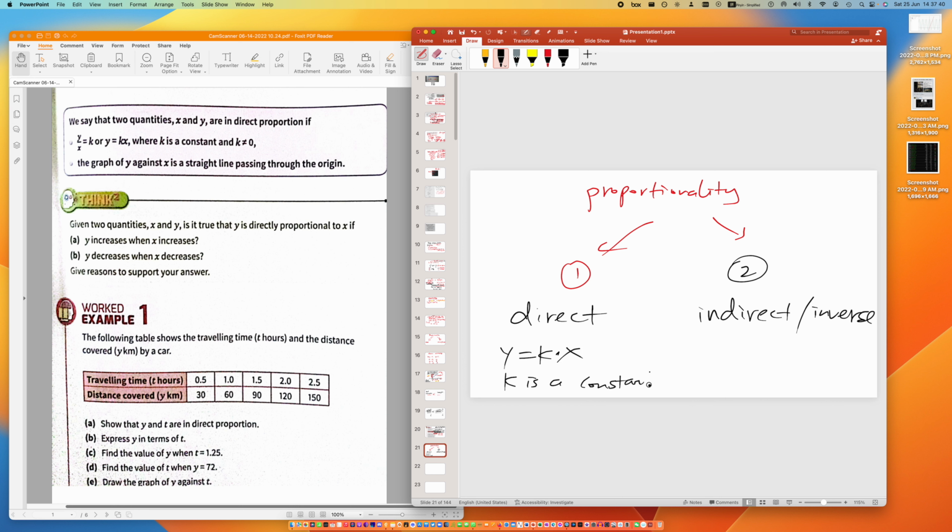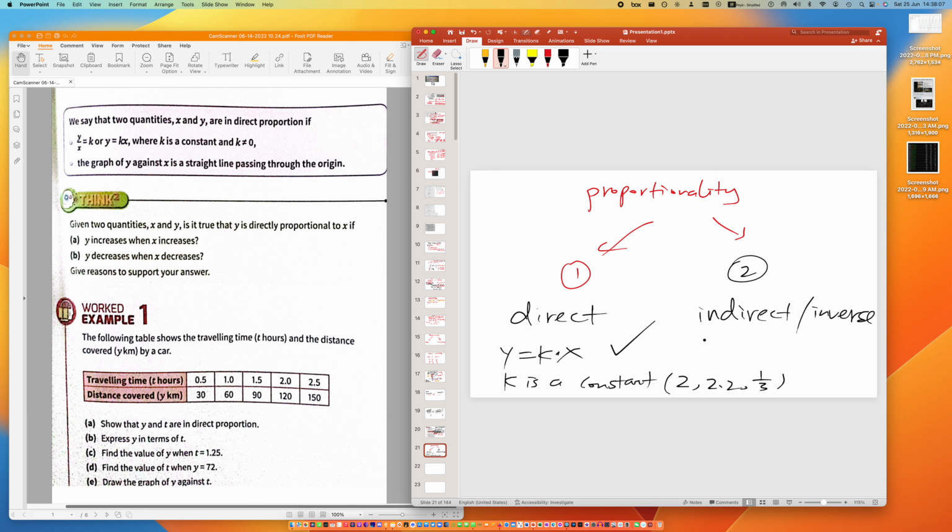It always stays the same. So what stays the same? Like 2, 2.2, 1/3. So k can be 2, can be 2.2, can be 1/3. So just remember, when it's a direct relationship, you use y equals kx.